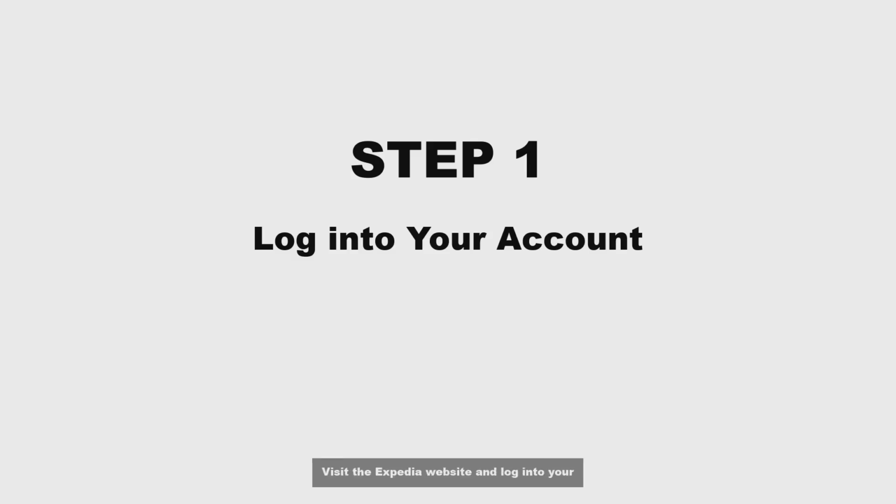If you need to cancel your Expedia subscription, follow these straightforward steps to ensure the process goes smoothly. Step 1. Log into your account. Visit the Expedia website and log into your account using your email and password. Make sure you are using the account associated with the subscription you wish to cancel.